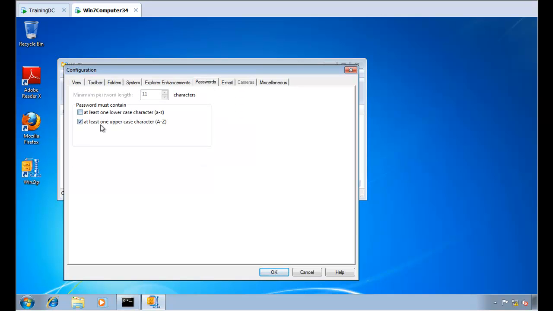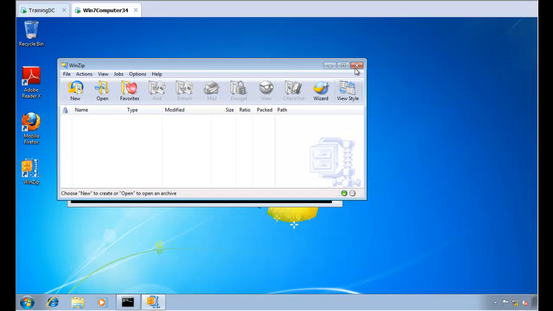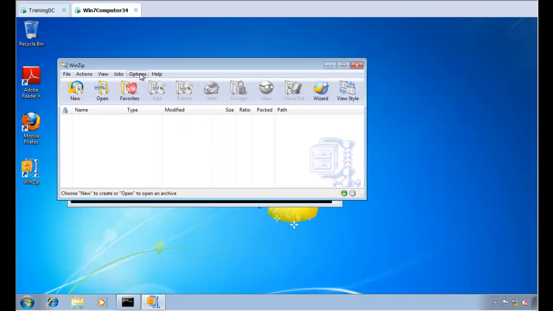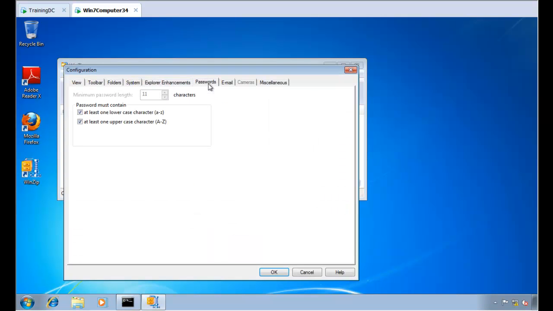Now, if we uncheck these check marks and click OK, you might wonder what happens if the user goes offline or doesn't have contact to a domain controller or anything like that. Well, PolicyPak has the ability to reapply those settings at application launch time. So even if the user is offline or in a subway or in Alaska or wherever, no problem. The next time the application is run, those settings are instantly redelivered, just like that.